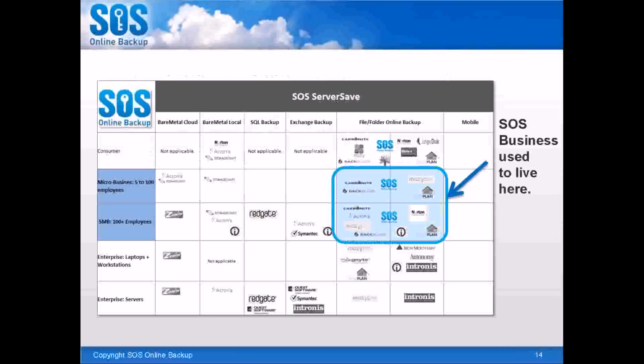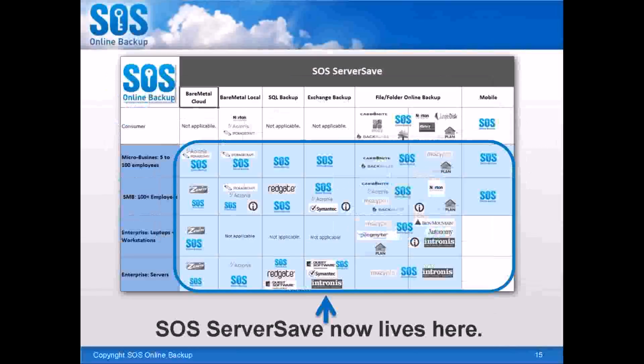With the addition of ServerSave, we've more than doubled our addressable market, and we are now the only provider that covers the end-to-end solution, from mobile devices to workstations and laptops, where there's huge exposure. The biggest exposure in any system is at the user level, so it makes sense that you need a backup and recovery plan at the user level.